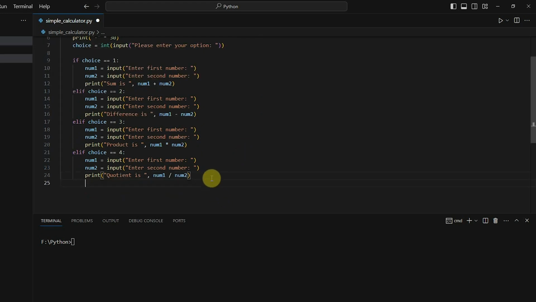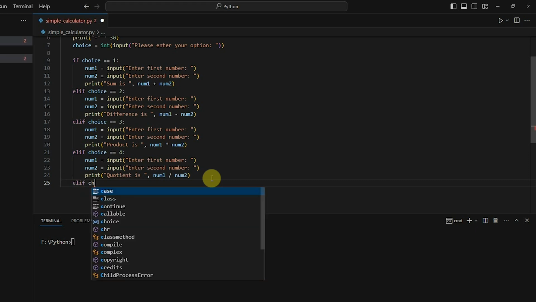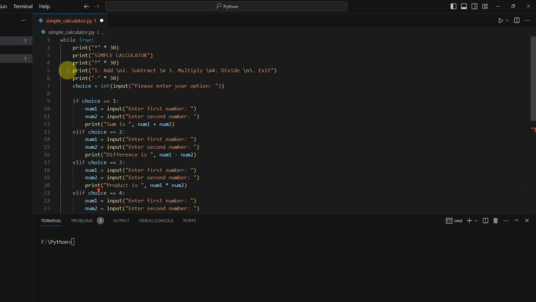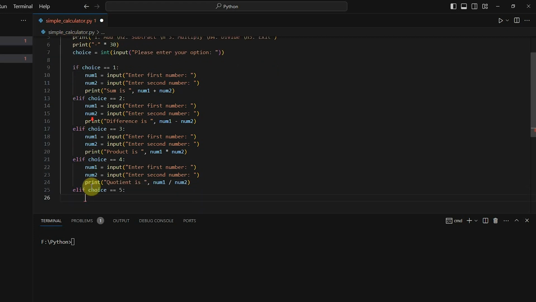So here that condition will be elif choice is equal to 5. If the choice given by the user is 5, then we want to get out of this loop. So we are inside a while loop. To get out of this, if you remember, we have a break statement. So when it hits this, the loop will be terminated.